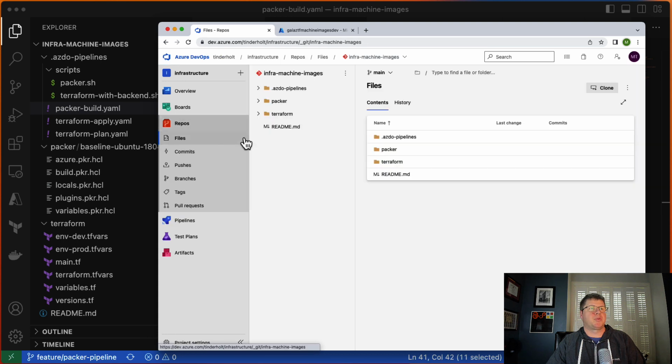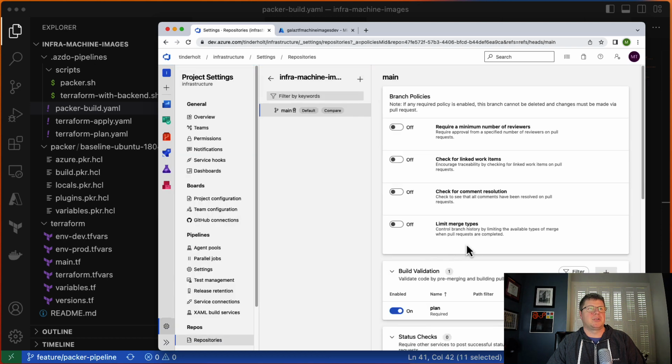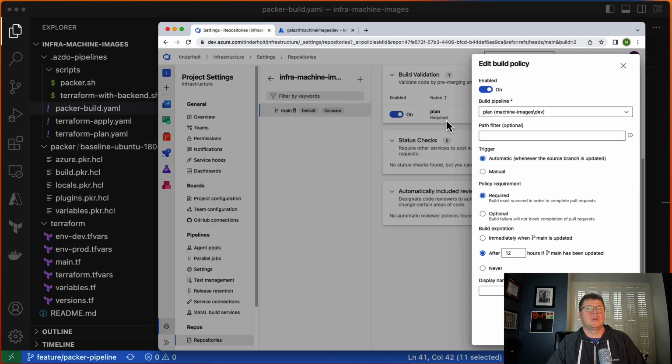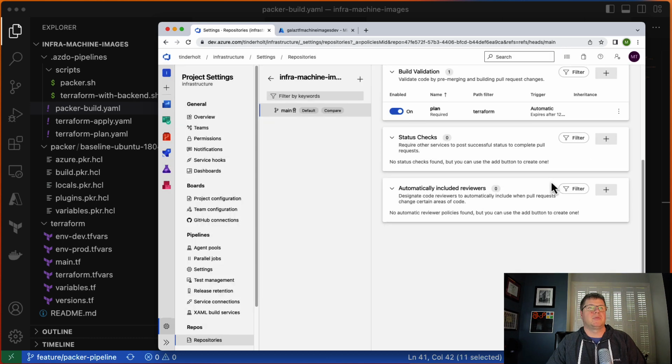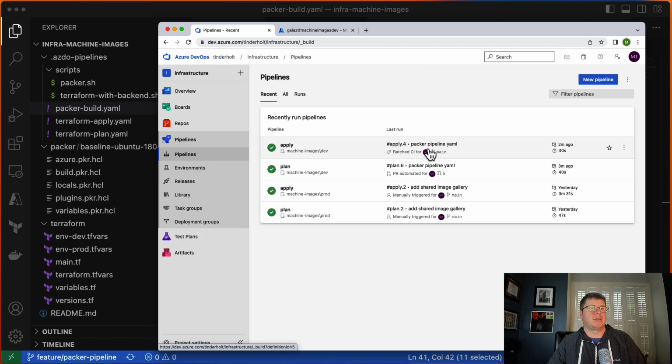It's in the branch protection. So for this branch protection, I have to go and change the build validation, so that the build validation only executes when there's a Terraform change. So that we won't see that anymore when we make updates to either the Packer or to the pipelines, which is a very good thing.